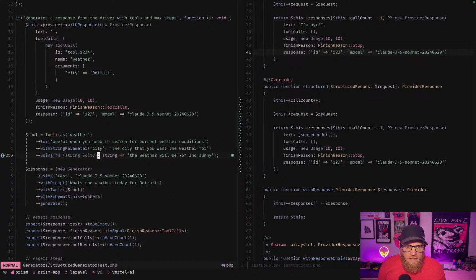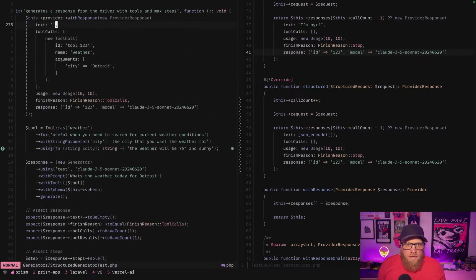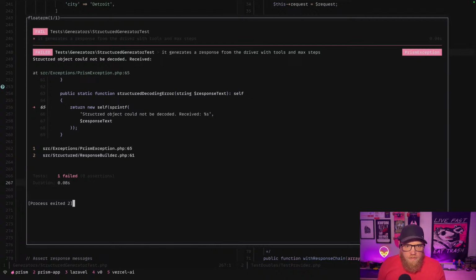Tool and max steps. So what are we asserting here? The text should be empty. The finish reason is tool calls. See, this is why we write tests for this stuff.